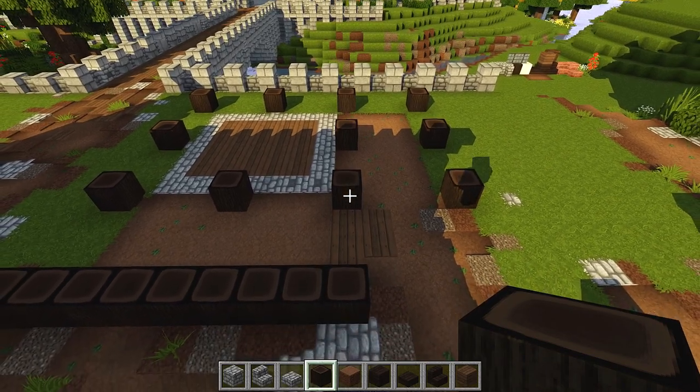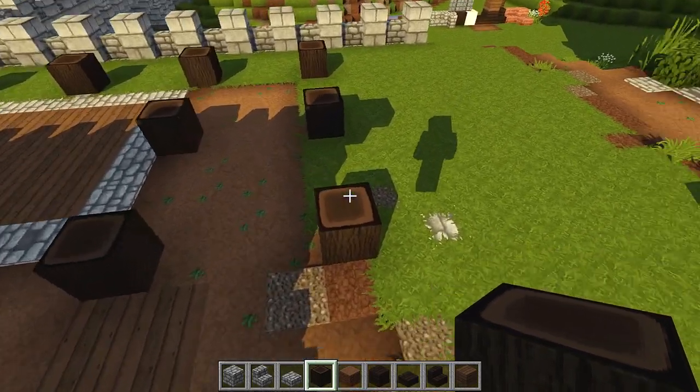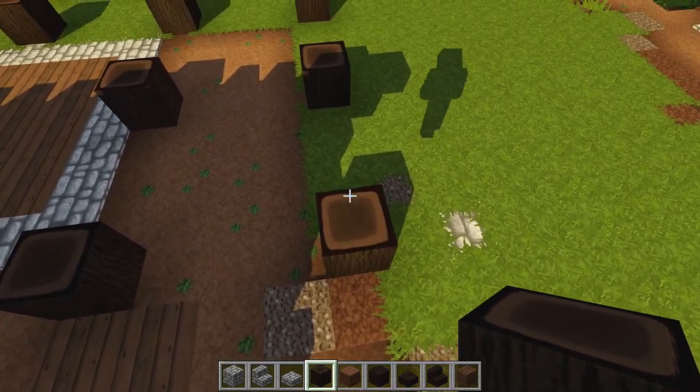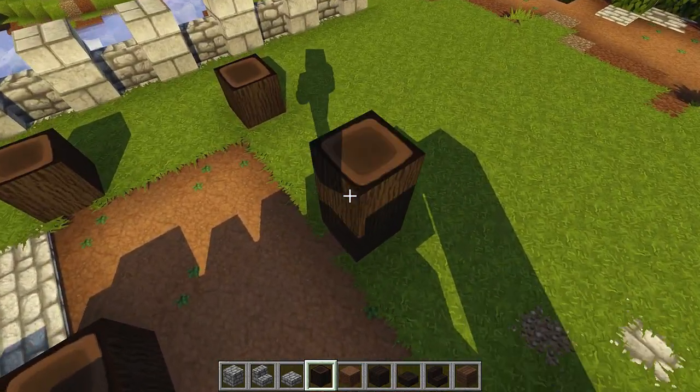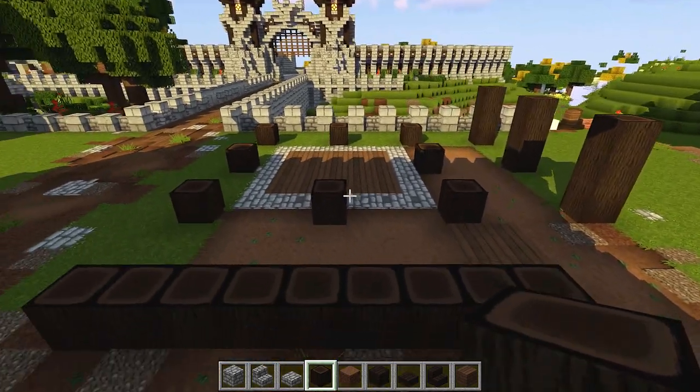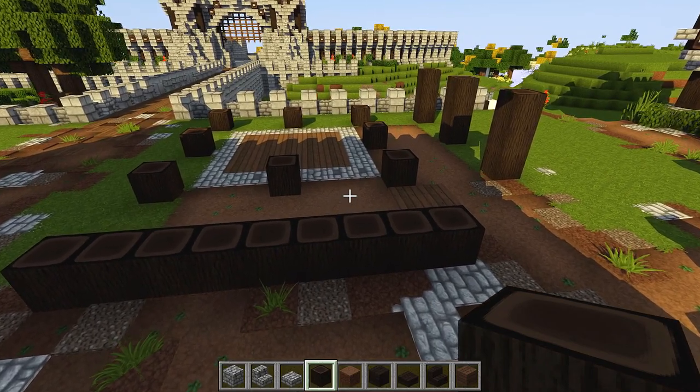Okay. Now, on the right-hand side here, these 3 pillars, we're going to raise them by another 2 blocks, making them 3 in total. So 1 and 2 on top, 1 and 2, 1 and 2. So from the front, you should now have something that looks like this.